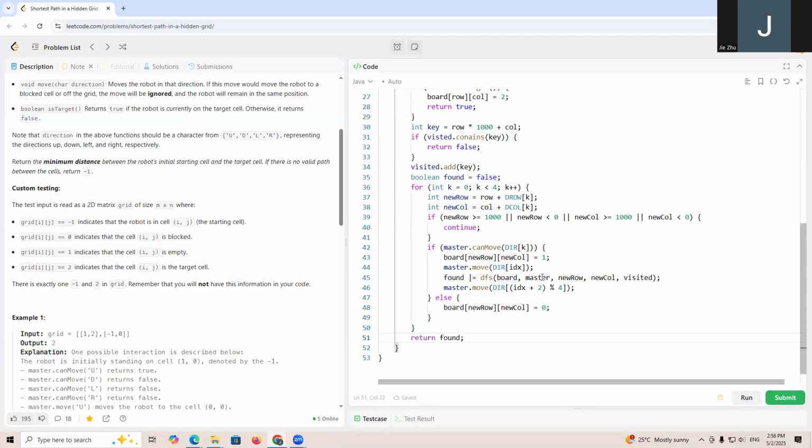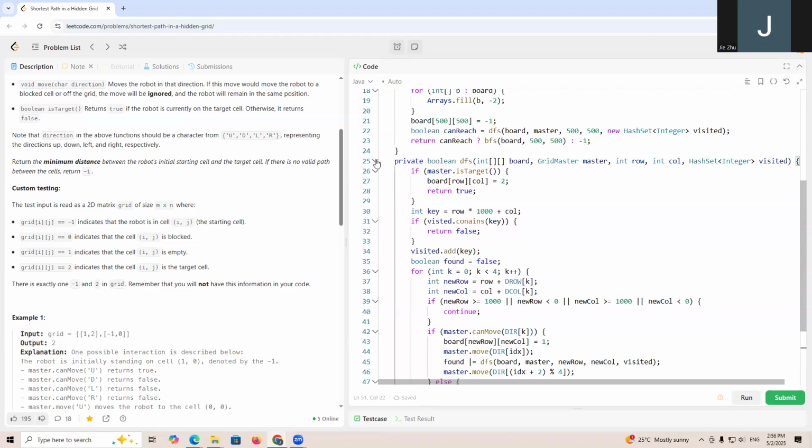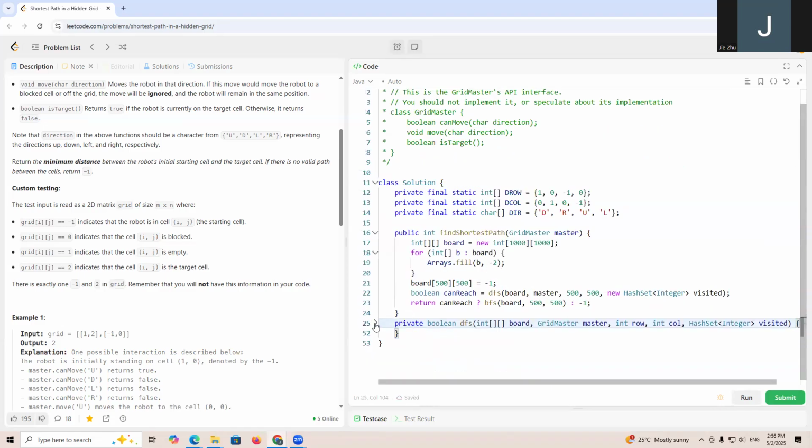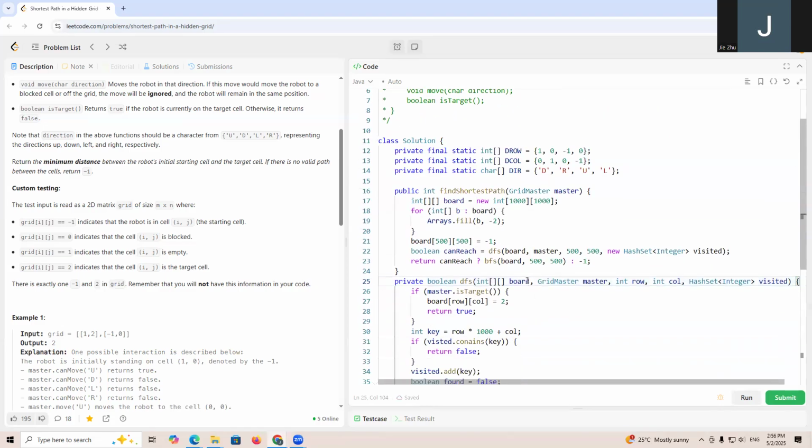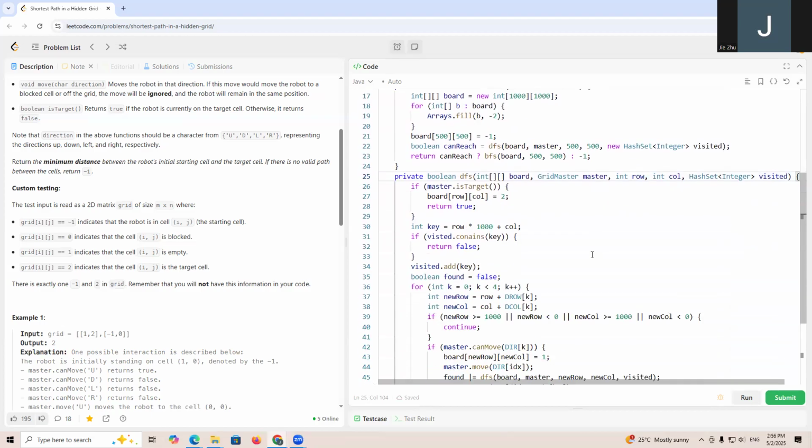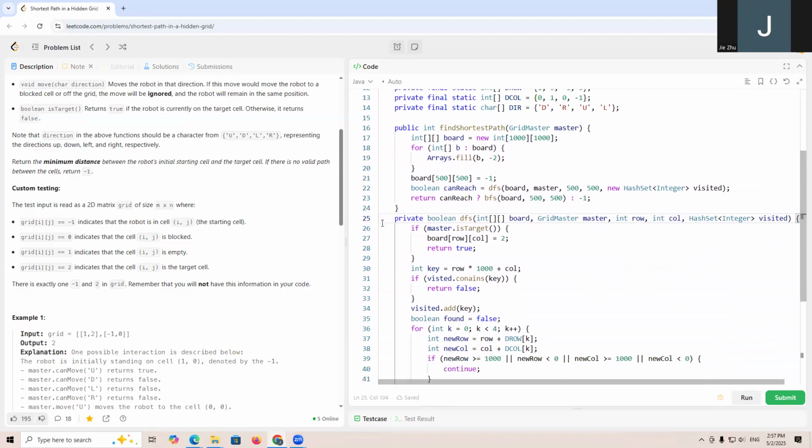So by doing DFS, we put our board, whether it is empty or blocked cells. Also, we can see if the target is achievable or not.